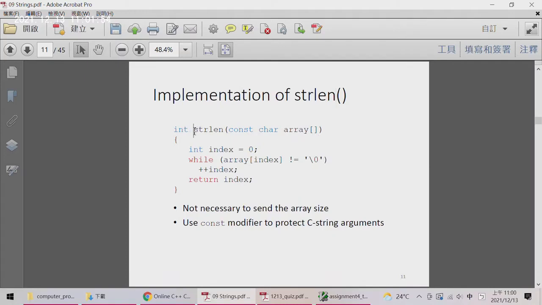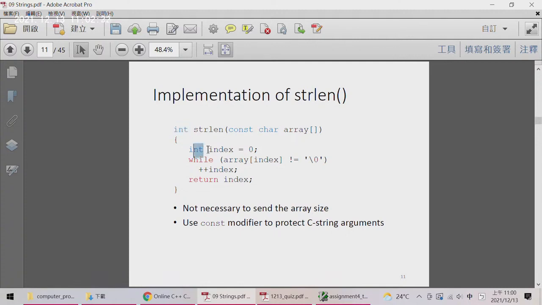The input of strlen is a character array, and we add the const modifier because we don't need to modify the values of the array inside the implementation. And the return data type is an integer, because we want to return the length of the string.